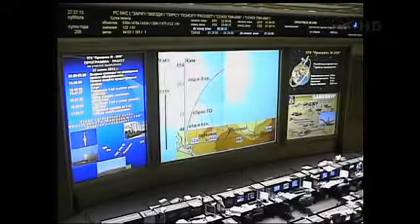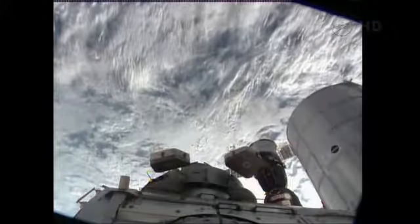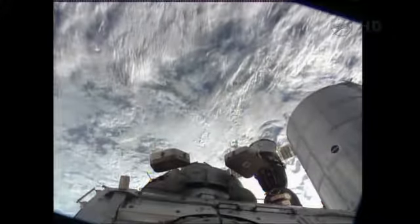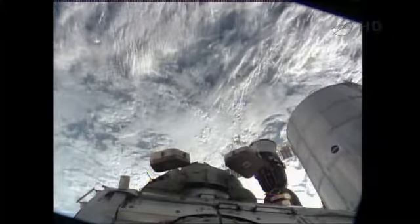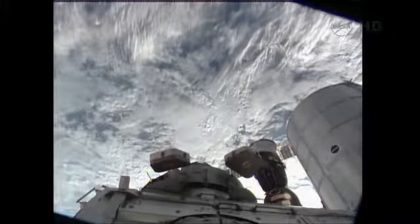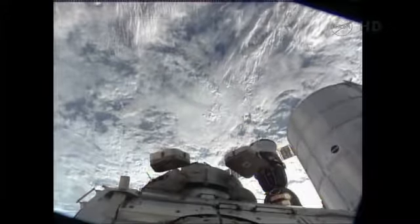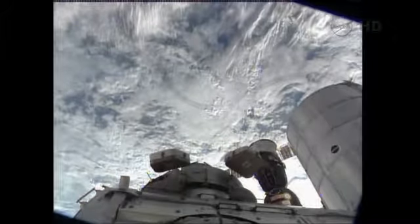We have not heard from the crew on the International Space Station, but they were prepared to be watching any plume from the launch out of the Baikonur Cosmodrome in Kazakhstan through the cupola, as they await the arrival of almost 3 tons of supplies later this evening. And there is a good view of the open windows on the cupola as the International Space Station passes just beyond the east coast of China, out over the Pacific Ocean, moving from northwest to southeast.